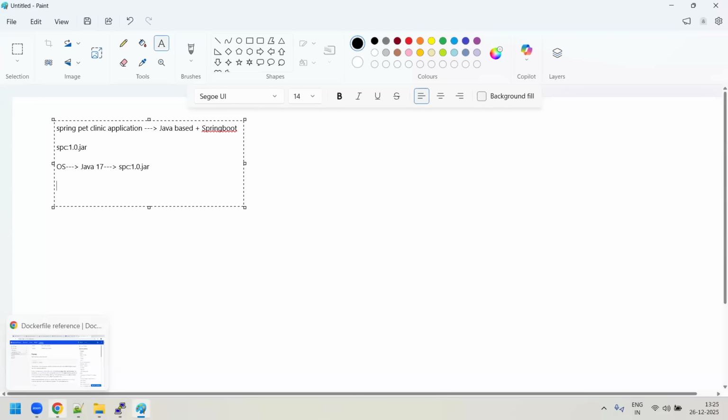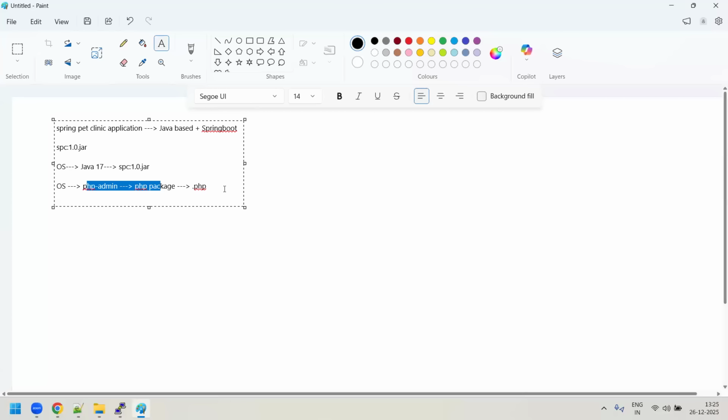Similarly, whenever you want to run any PHP-based application, you need to have an OS, and on that you will be installing something like phpMyAdmin. You'll be installing it, and there are also many other related PHP packages which you install. And after you install the PHP packages, you will try to run all your PHP files or PHP application under it. So it means that some kind of software stack is required, right?